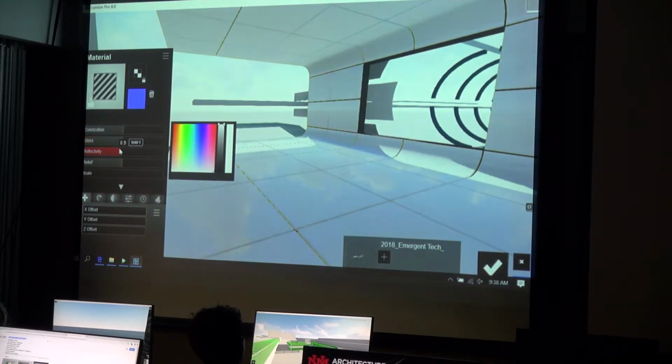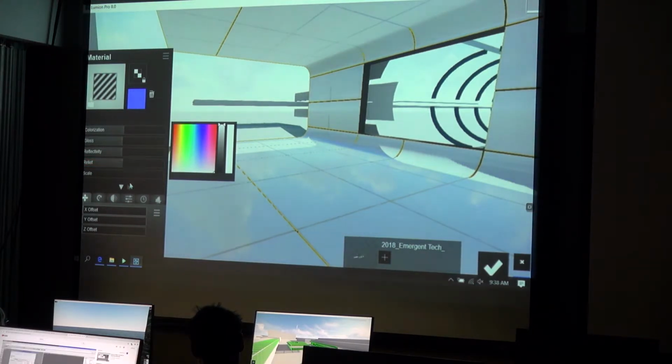So that gives you somewhat of a preview of how reflective a particular surface is going to be. If you did bring in a texture map, you can play with the bump map settings. If you're in SketchUp, you can add a bump map, but when it brings it into Lumion, it'll actually create one for you automatically. Then you can play with the relief and adjust scale as well. I'm going to go through an example of loading a custom texture in a minute, but let me get through these examples first.